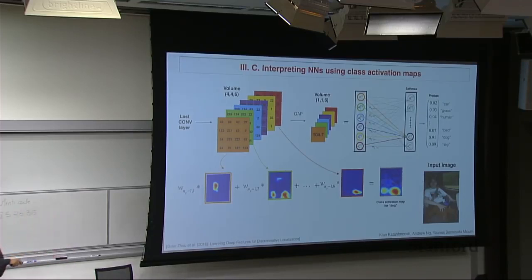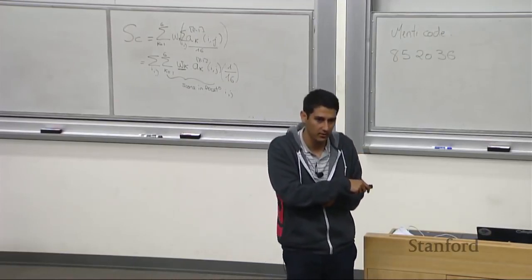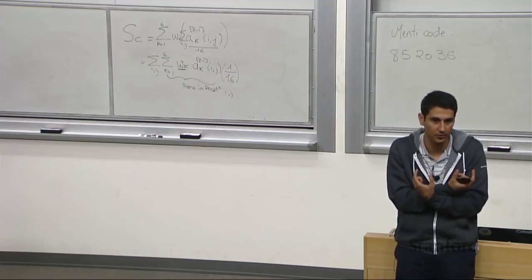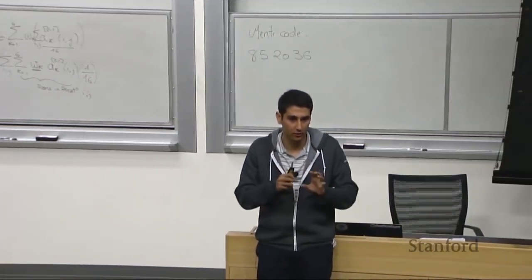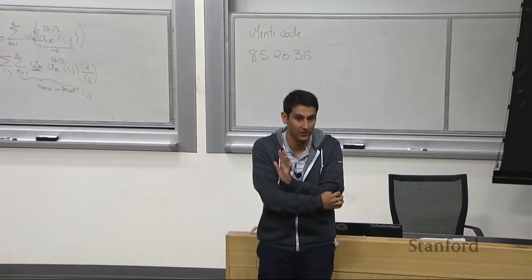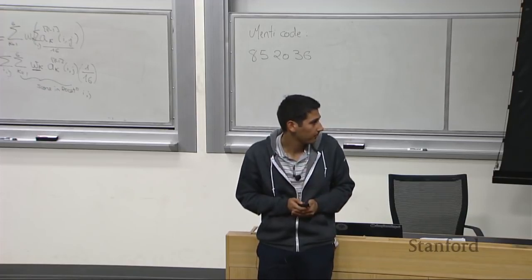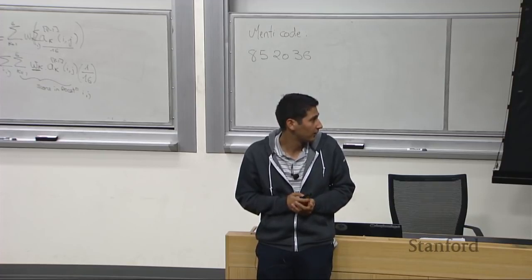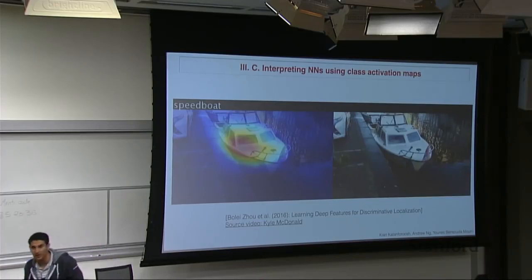I'd say if you want to see more of the math behind it, check the papers. But this is the intuition behind it. You can flip the summations using the global average pooling and show that you keep the spatial information. The thing is, you do the global average pooling, but you don't lose the feature maps because you know where they were from the output of the conv, right? So you're not deleting this information. Does that make sense? Yeah. So the summation of the activations k divided by 16 is the step of taking the average, right? For that class. Yeah. Okay, let's move on and watch a cool video on how class activation maps work.